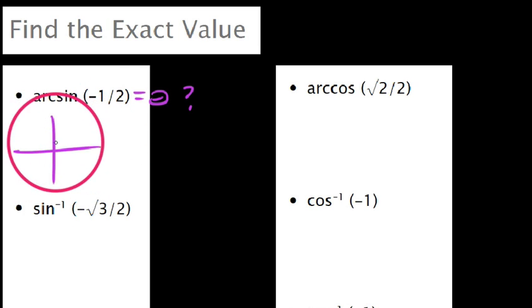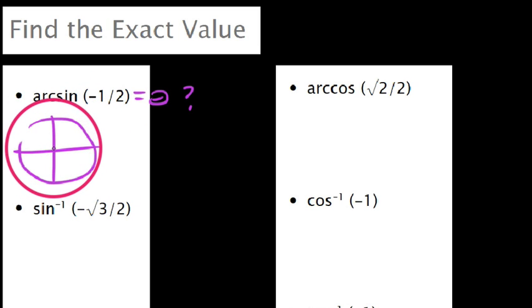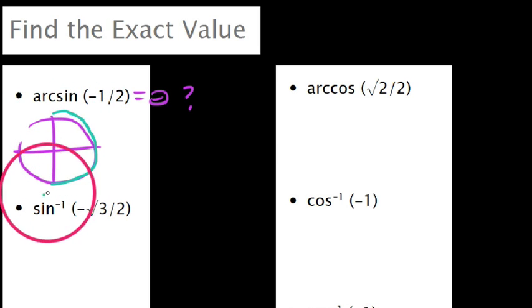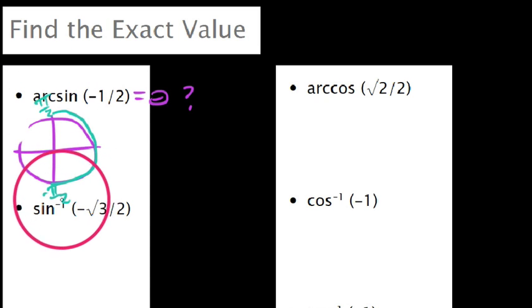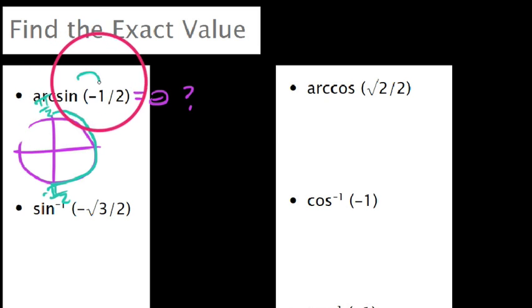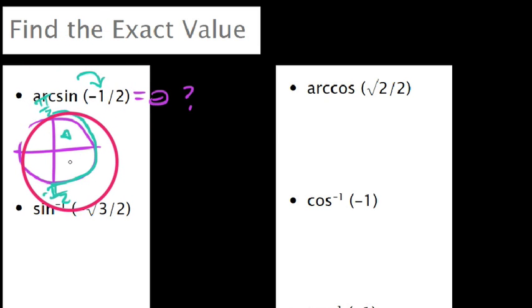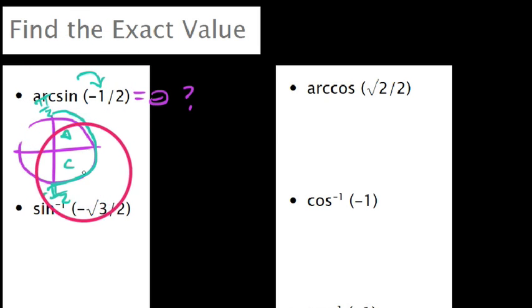And what I remember is this, with respect to sine, it is going to give us outputs between negative pi halves and pi halves. So I'm just going to kind of put this sketch here. We say pi halves and negative pi halves. What angle gave us a sine that came out to be a negative 1/2? And the very first thing I can tell you is this. Sine is only negative down here in the fourth quadrant when you're only considering these two quadrants.